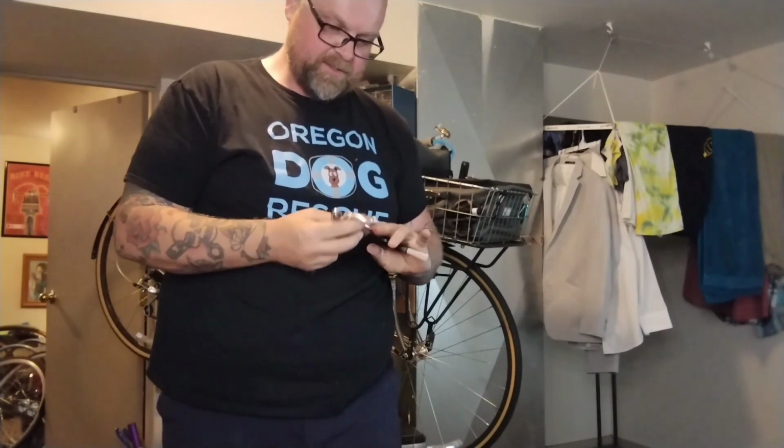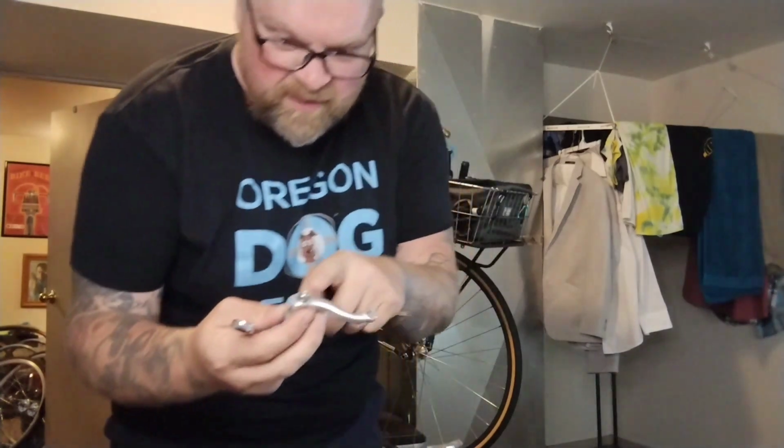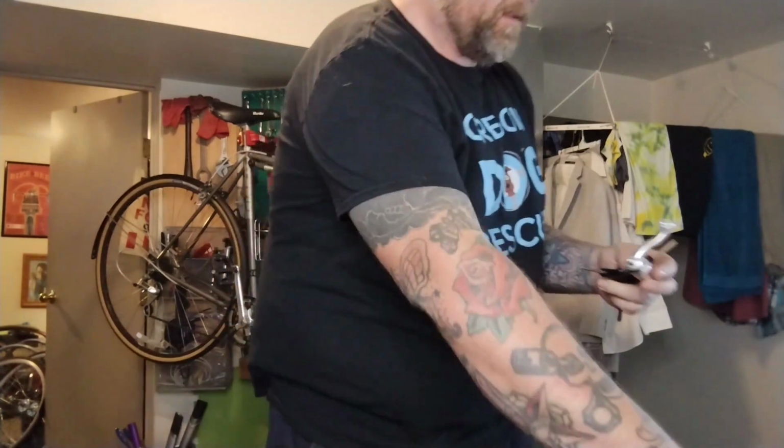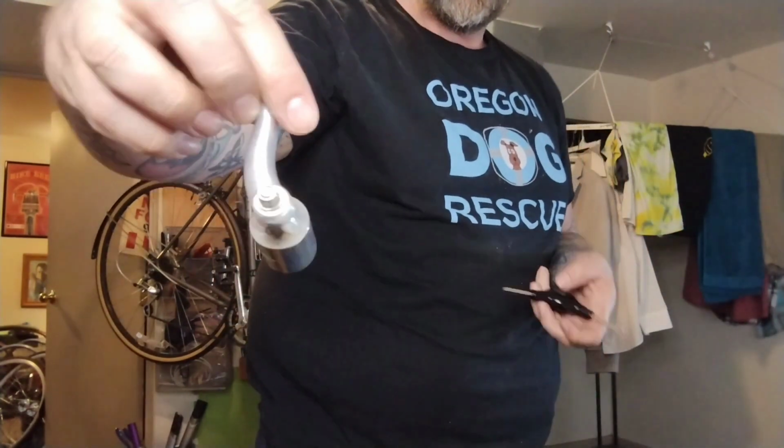You're really not supposed to reuse these nylock nuts. They have a little nylon insert, and the nylon gets cut, so it's not as good. I often reuse them and I've never had a problem, but I try not to. And that's perfect. You want like one thread poking through the nylock. That's technically the ideal way of doing it. So this guy looks pretty good.